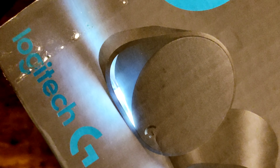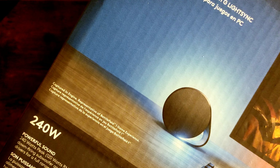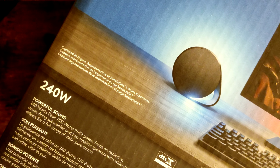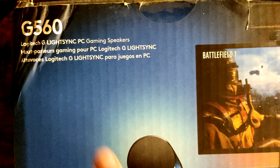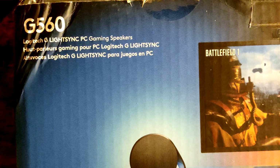So here are the lights one more time, a nice little show. And just a few things about it: powerful sound, position of audio you can adjust, and multiple connections, and I'm telling you guys, this is unbelievable, man. Logitech G560, oh my god, these are such better speakers.